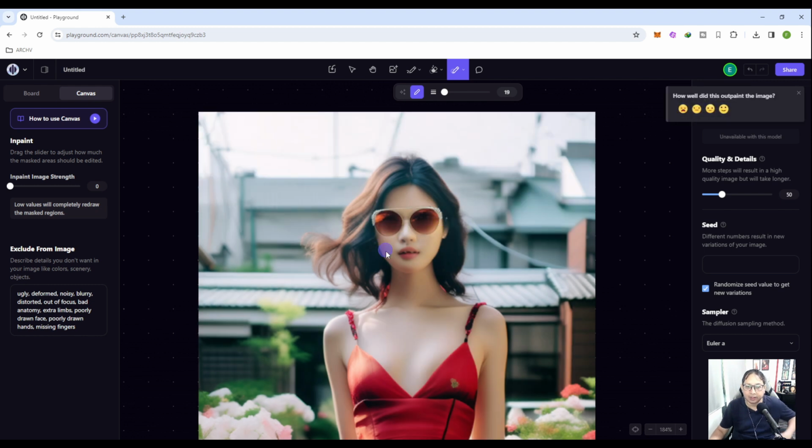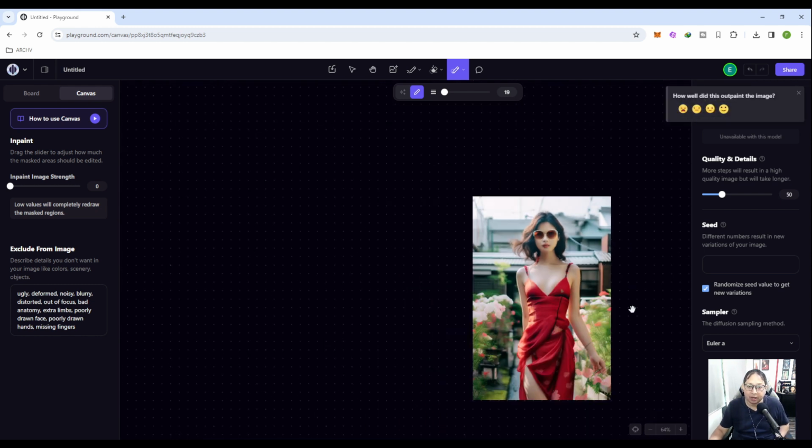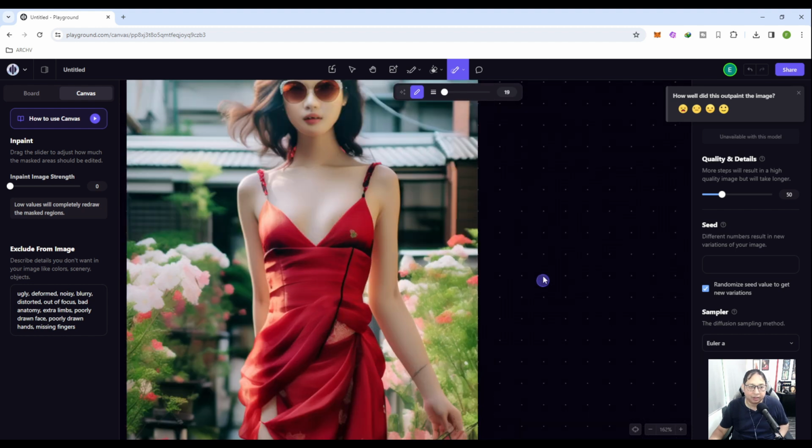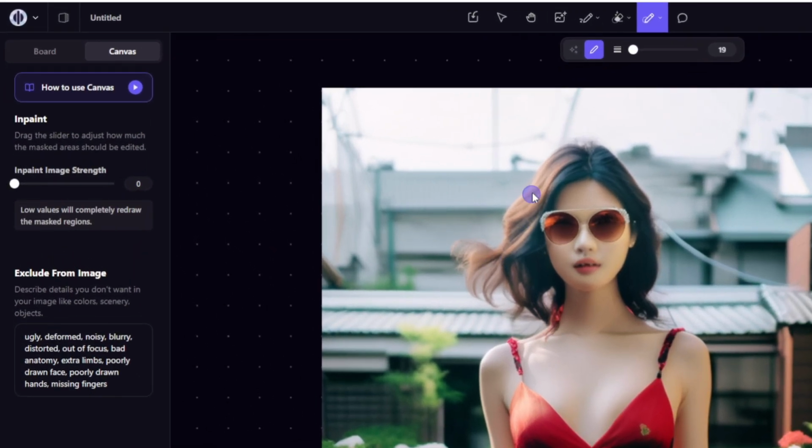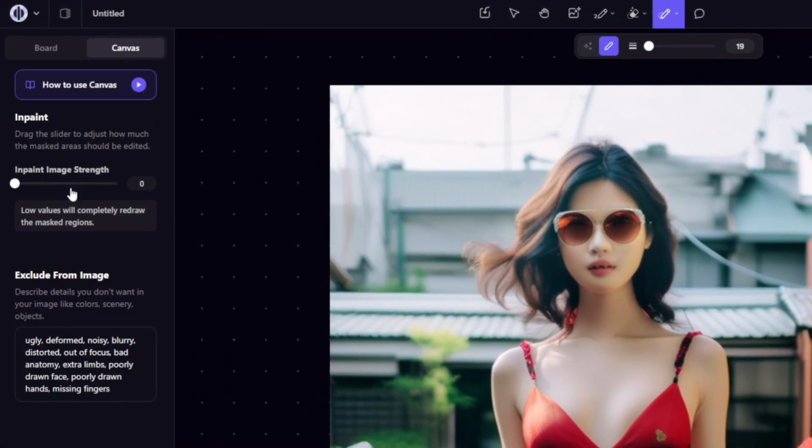Okay, so now we have something that is a bit different, not really blue, but I guess I'll take whatever that is. We can also change, let's say you just want to change the area but you don't want it to be a full change, the inpaint image strength, but I find that just leaving it at 0 is fine.